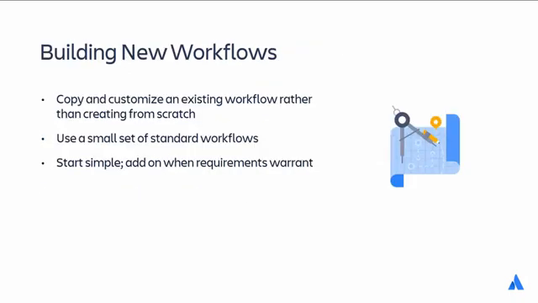Now let's look at building new workflows. It is easier to copy and customize an existing workflow rather than creating one from scratch. Aim to use a small set of standard workflows. For example, there's no need to have 12 software development workflows when most of your dev teams follow the same process. Start simple and add on statuses and properties, etc., only when the requirements warrant it.